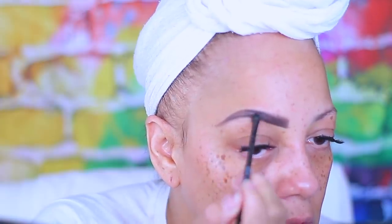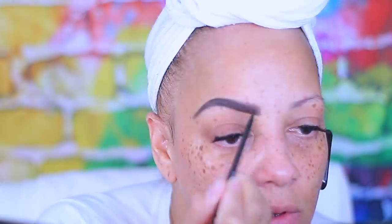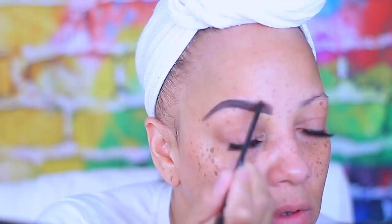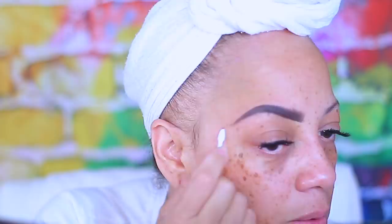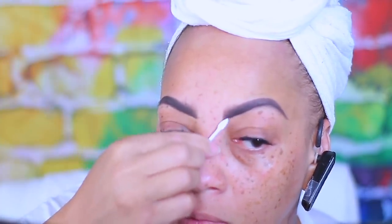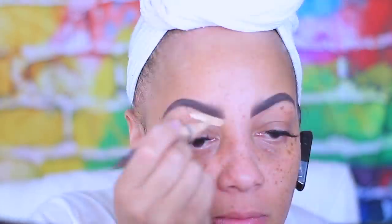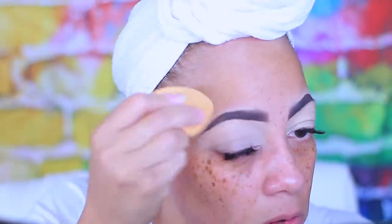I drew my brow with the Ardell pomade and I'm going into this dip brow pomade, which I got from Amazon. It's a dark color — dark brown and like an off-blackish color. That eyebrow pomade is amazing because it does not come off. It is like a 24-hour hold eyebrow gel and you can also use it as eyeliner. It's great if you have oily skin, if you want to go swimming, or if you're exercising. It comes in a set of two — dark brown and black. The color I'm using is black, but I'm using it very lightly over the brown Ardell color.